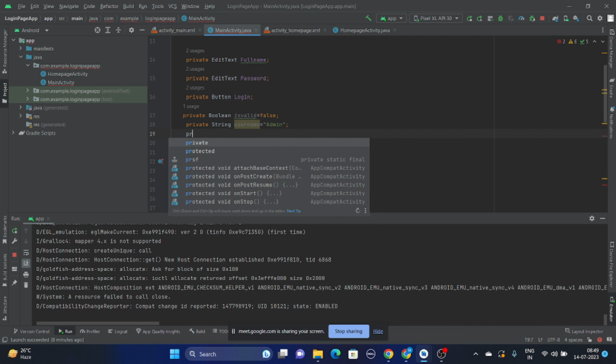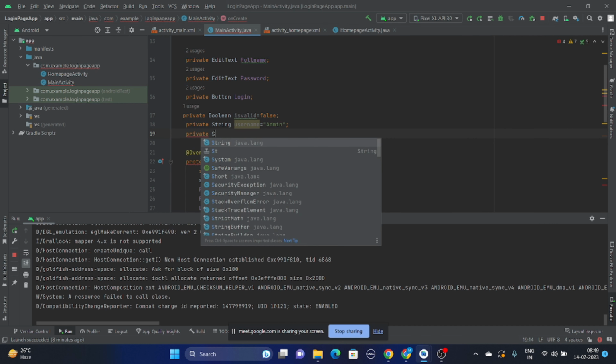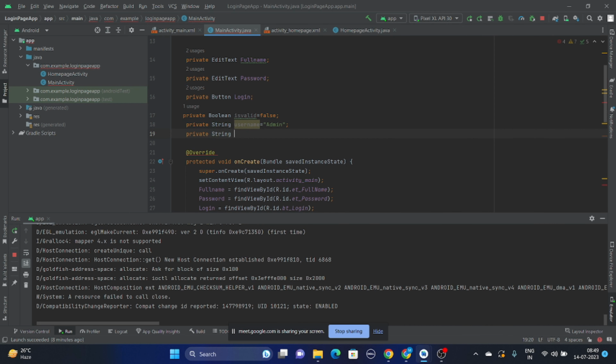Private, I'm declaring two variables now, string userPassword equal to 1234.